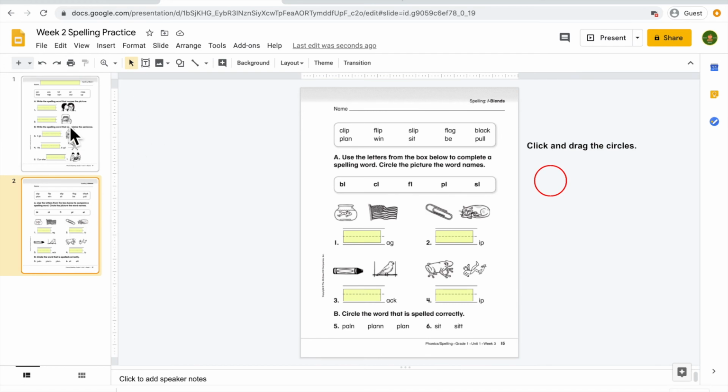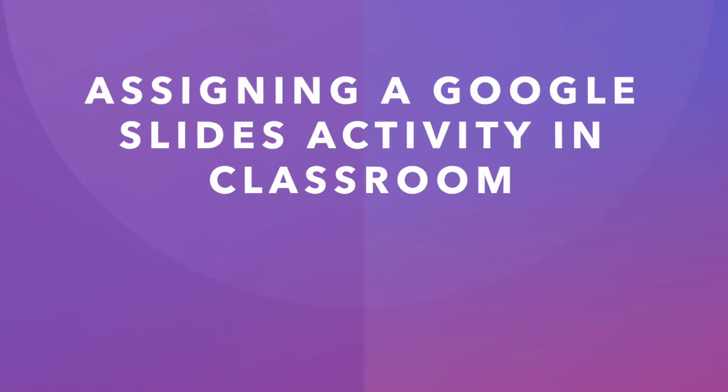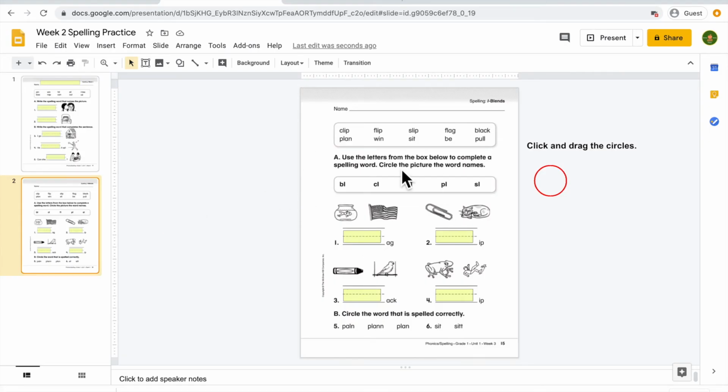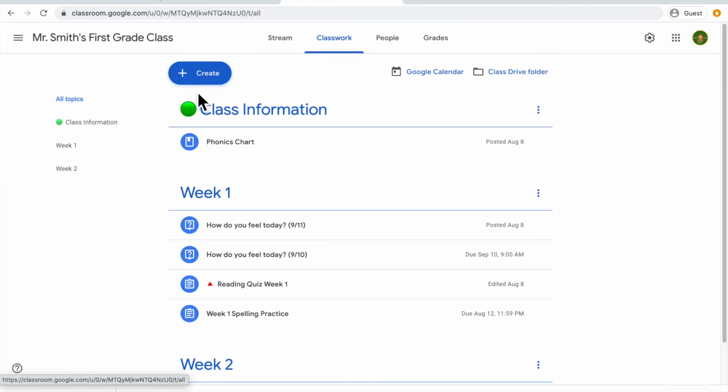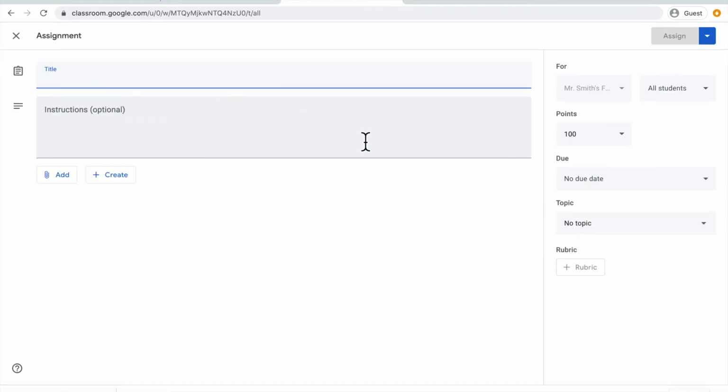So now you want to assign this activity onto Google Classroom. To do that, simply go to your Google Classroom, click on Classwork, click Create, then Assignment, and we will put the assignment title.